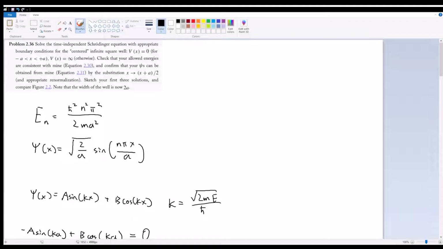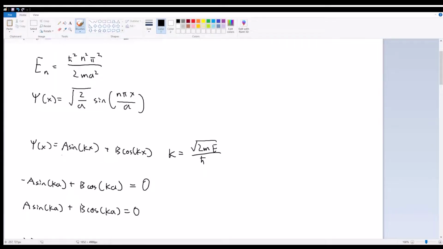Now, the next thing we can do is look at the wave function. So if we look at this general wave function, now we actually want to solve it. And to do that, we first have to normalize everything. So to normalize, we start by redefining b in terms of a. From here I can say b cosine of ka is going to equal a sine of ka. So in that case, b is equal to a times sine of ka over cosine of ka.